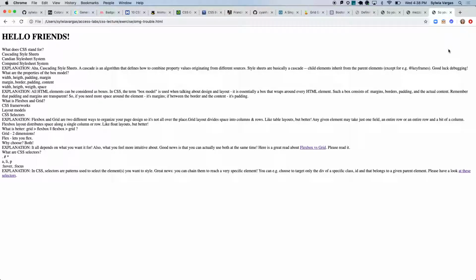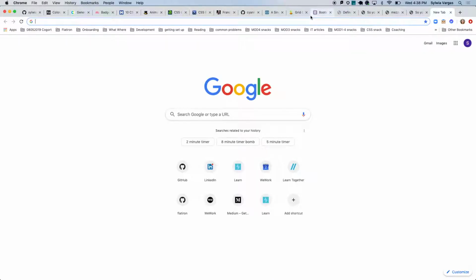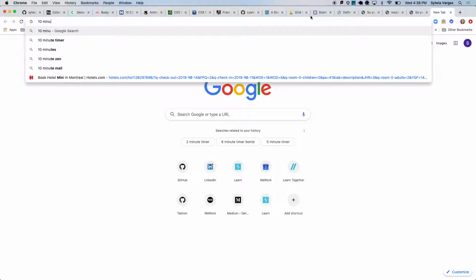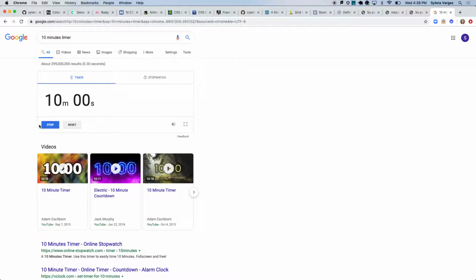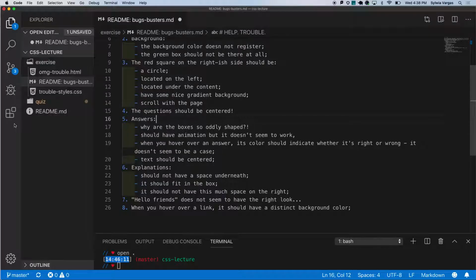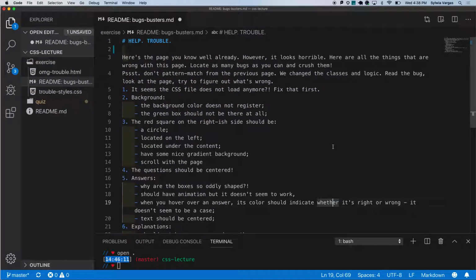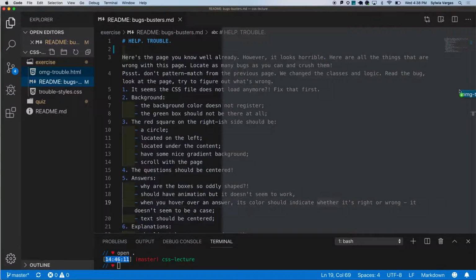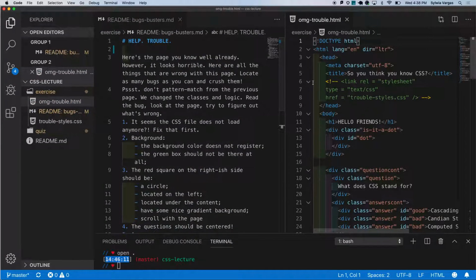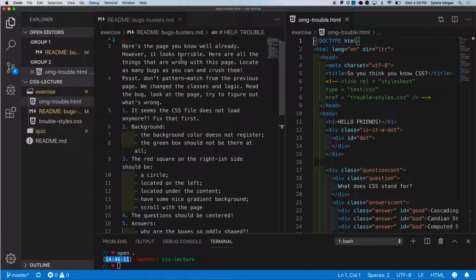Yay! Because I don't like to shout, I am starting the timer for 10 minutes. Okay, time start. If something is unclear, you can reach out.